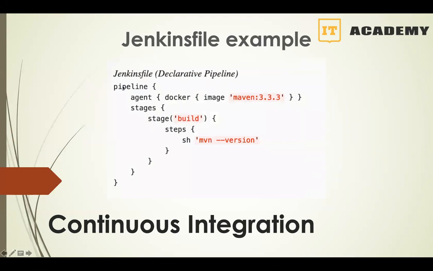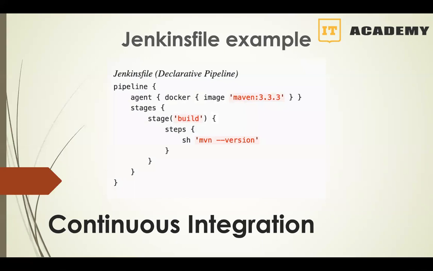You simply have to start with pipeline and those square brackets. Then agent. You can specify a specific agent. For example, if you want to use a Docker container, we've never talked about Docker, but Docker allows you to run programs without installing them. It actually creates kind of like a separate virtual machine where it runs this program.